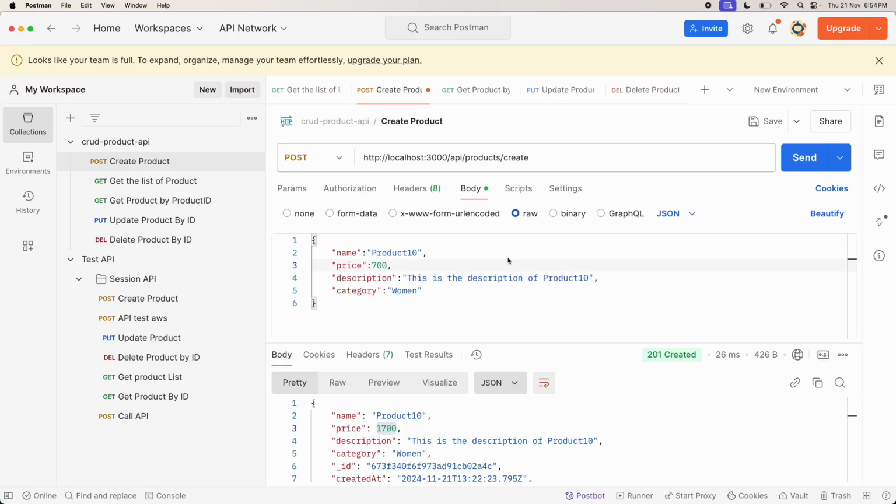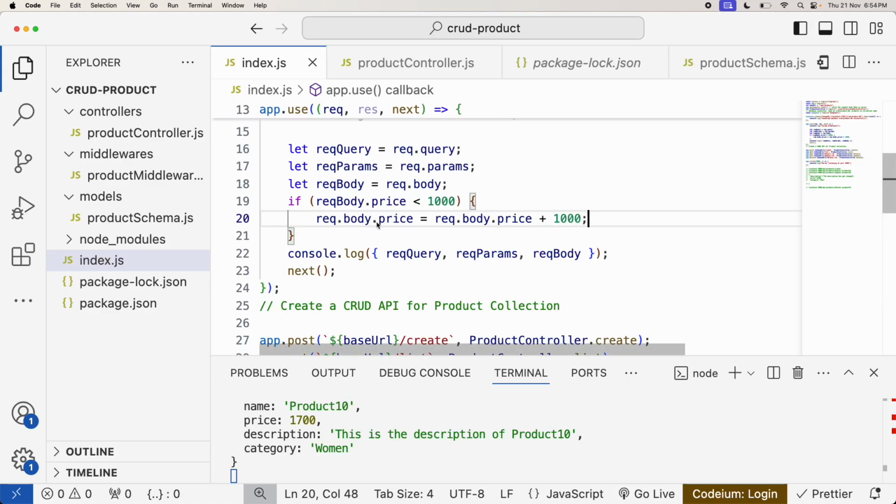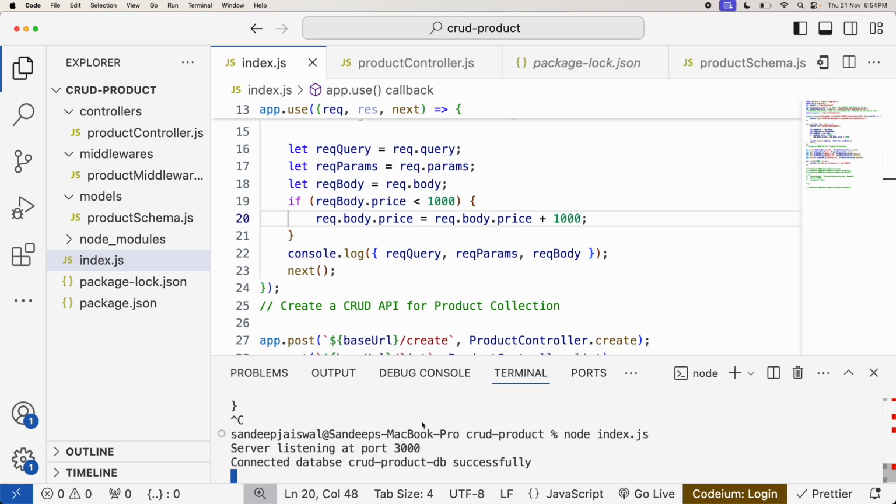Like what I told you, like a broker. I will want to sell a site for 20 lakh, but that broker is adding some more money. It's changing my value. So it's adding 5 lakh more and telling 25 lakh. Something like that we are going to do. So I am telling 700, but instead of returning, it is just making the price 1000 more. So now once I do it, it won't show error.